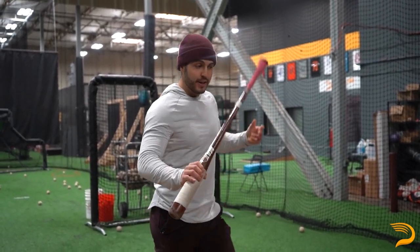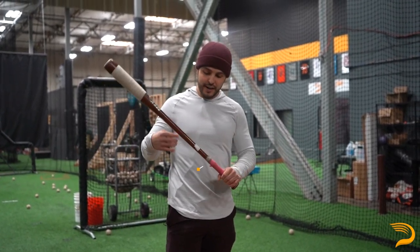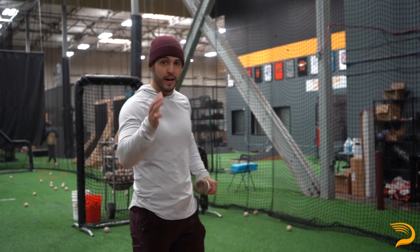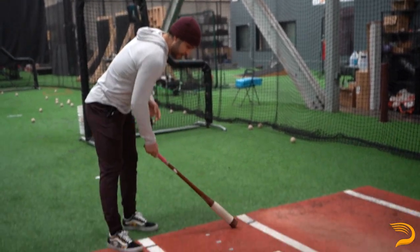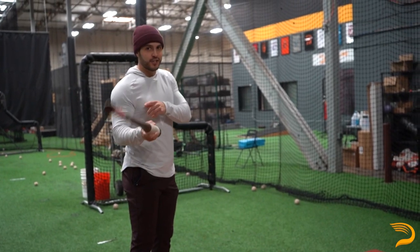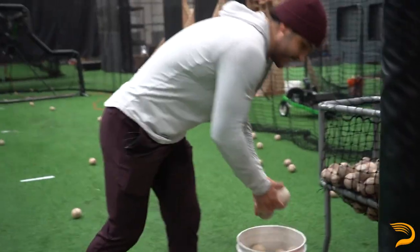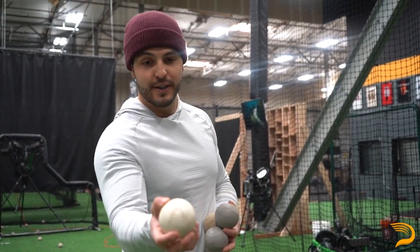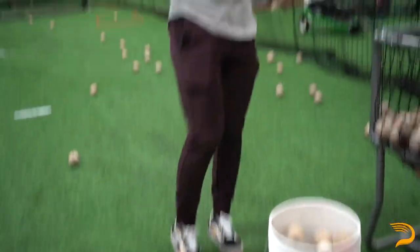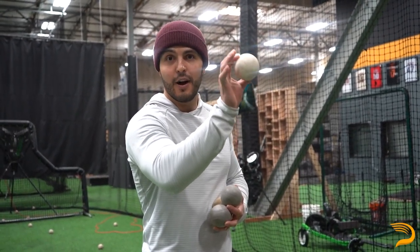Next drill — we're doing the hook'em again to put Lars in a good loaded position, but we're gonna use the fungo. The long band is 37 ounces — that's an overload implement. This fungo is 25 ounces, so it's an underload implement. Still longer, so the sweet spot is farther away from the hitter's body. We've still got to get comfortable hitting the ball out front, but we're gonna be moving faster than we move our game bat. Instead of baseballs we're gonna feed smash balls — they're bouncy, a little easier to hit with the fungo, and you still get feedback on ball flight.